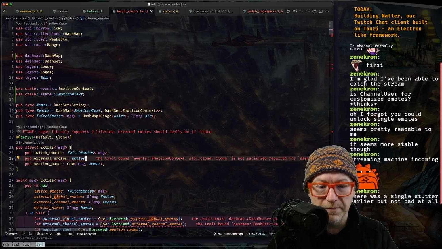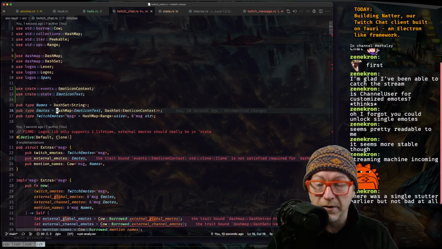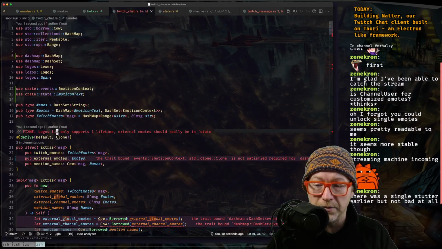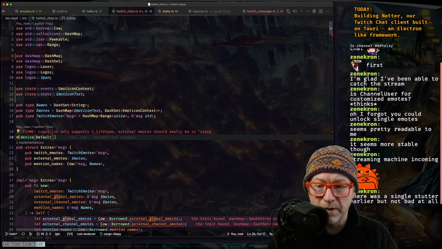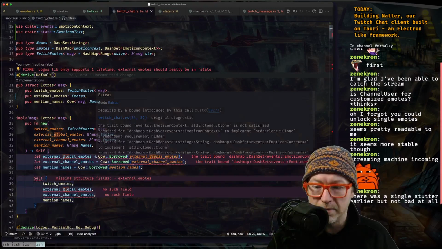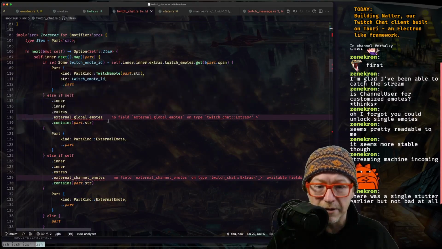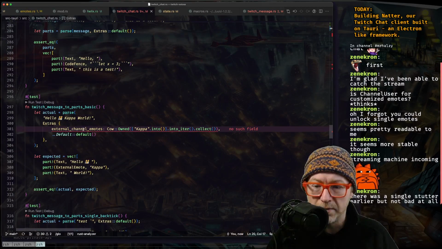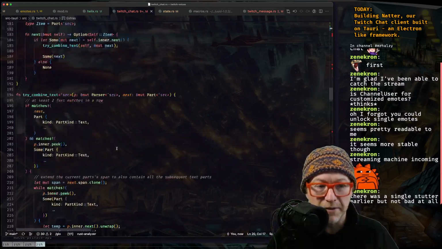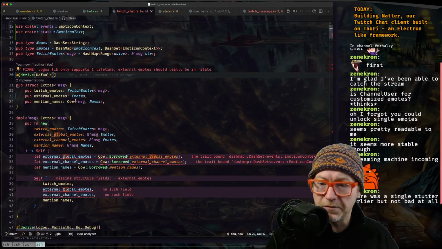So we have our dash map. Clone is not satisfied for dash map. Could that be an arc? And why does it need to be clone? Can we just remove clone? It's the constructor, that's fine. But where do we need clone? There are tests down there. Yeah, I don't see it. Let's just go forward with that. We'll see.